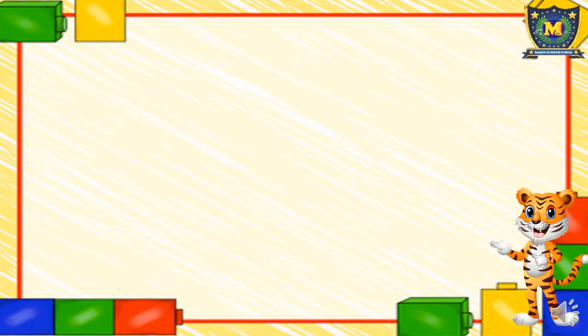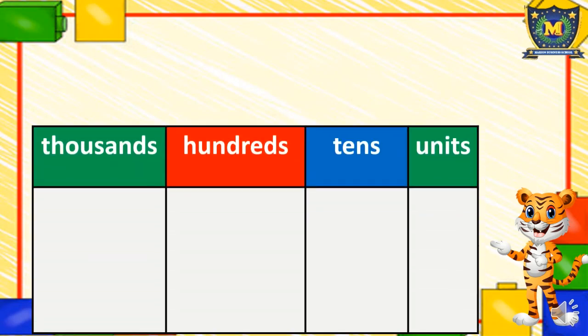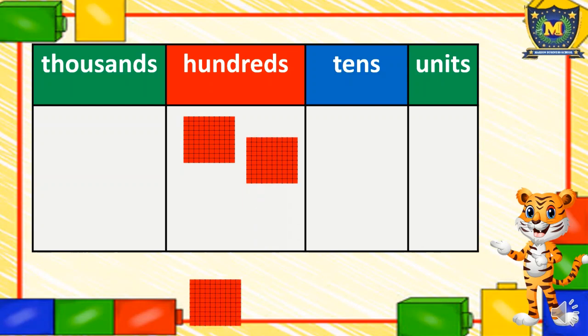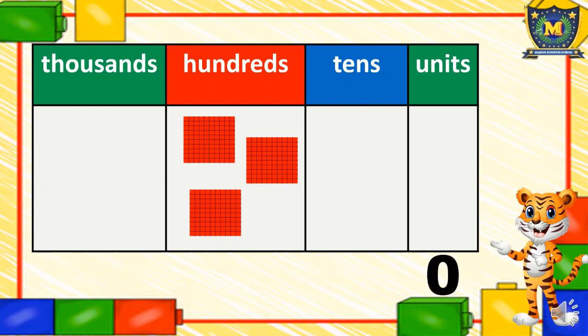Now I am going to show you how to set up flats on its place value. To set up, we need this beaten board. Now I will start setting up flats on its place value. Now I set up 1, 2, 3. To count how many flats I have here, I will start on the units place. Since there are no units on the units place, I simply put 0 below its place. Same with tens, then proceed to hundreds. And I have here 3 flats.